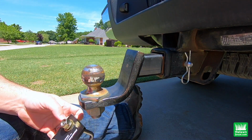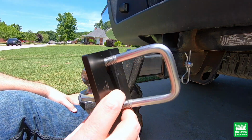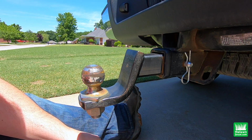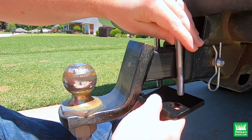What's up, guys? Does unnecessary hitch rattling annoy you as much as it does me? Today I'm going to install one of these hitch tighteners. I picked it up on Amazon. There are about a dozen different brands to choose from. I think they pretty much all do the same thing.